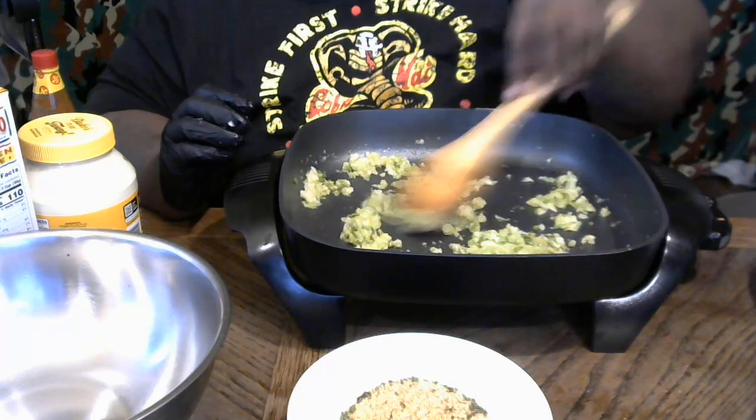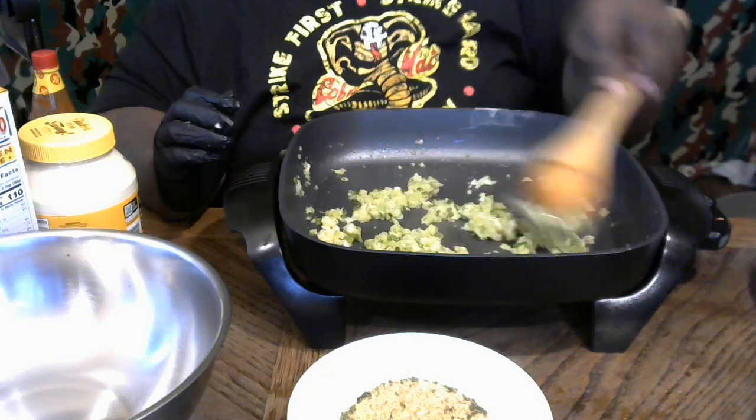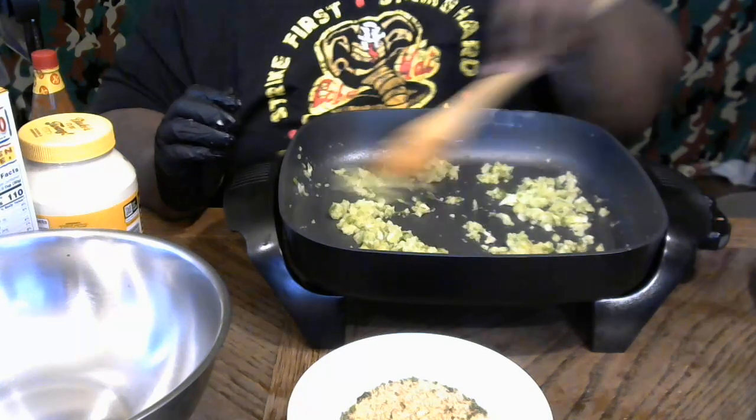Oh Lord, that smells so good. Smells so good. Oh yeah, this smells so good, y'all. I wish y'all could smell this.